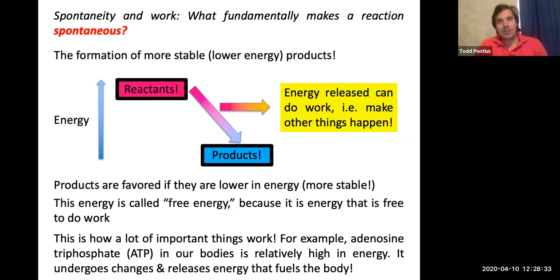And so that energy can be used to do things that aren't necessarily energetically favorable. It can lend its energy to help our body do things. And a good example of that is making proteins. It takes energy to put together all these different monomers to make a giant protein. But enter an ATP, it will react and it will lend its energy out to facilitate this process.